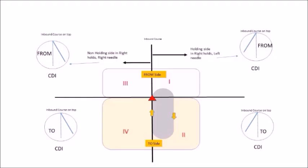The illustration that you're looking at shows a standard holding pattern divided into 4 quadrants. To simplify our discussion, let's assume that we are holding south of the fix and the inbound course is north. Also note the quadrant numbers that we will use for discussion purposes. Finally, all of this assumes that the OBS is set correctly, that is, to the inbound course. If not, all bets are off.